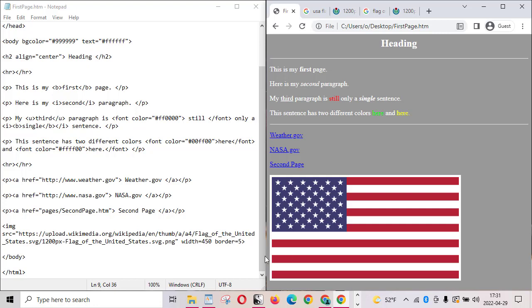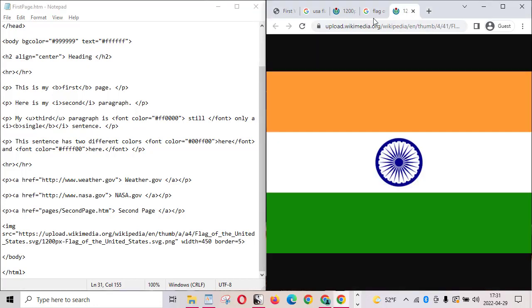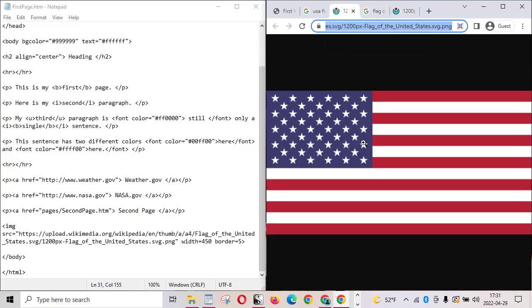Now, this image and the image of the Indian flag and other images from the Wikipedia are probably free to use in most cases. So I wouldn't be concerned about saving these to your computer or device and using them as much as you wanted. If you really were curious, you could go to the page where this image was found and see if it said it was Creative Commons or public domain.